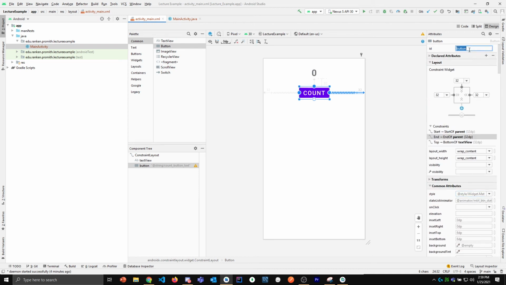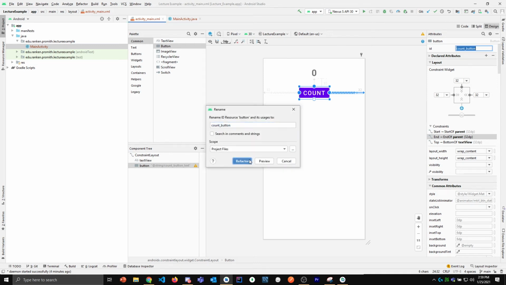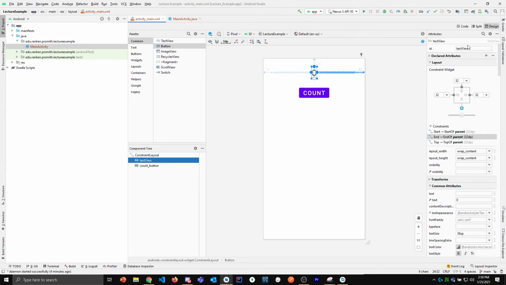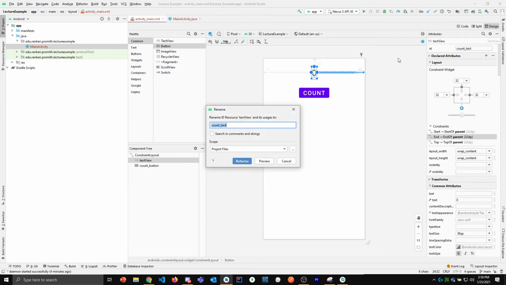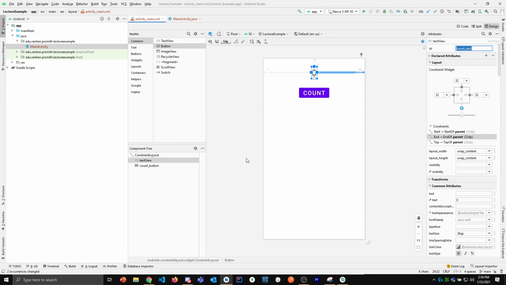I'm going to give that one count button. And yep, refactor. And I want to change the ID of this one to count text. So we've got count button and count text. Any questions on what I did there so far?